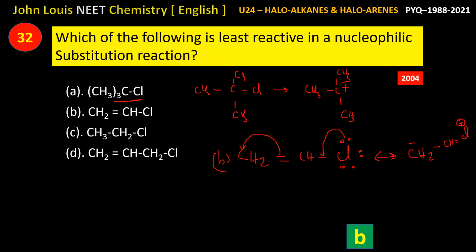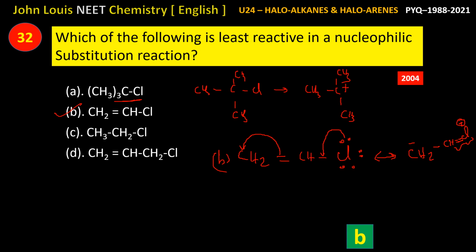So when it becomes partially positive, it cannot undergo nucleophilic substitution reaction. For the substitution to take place, the chlorine has to gain back the 2 electrons which it has lost in the resonance. Also, partial double bond character is there between carbon and chlorine, which is stronger than the single sigma bond. Therefore it is tough to break, and so it is tough to undergo nucleophilic substitution reaction. So the reason is resonance stabilization. Therefore this could be one of the answers, but let us check the other answers also.